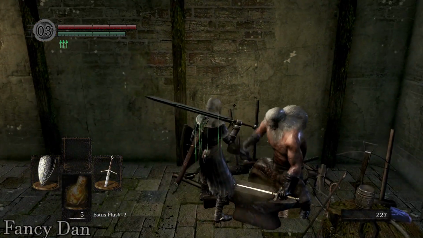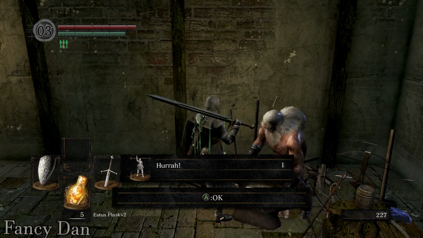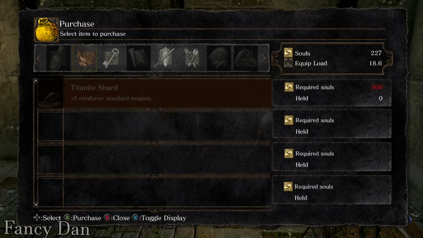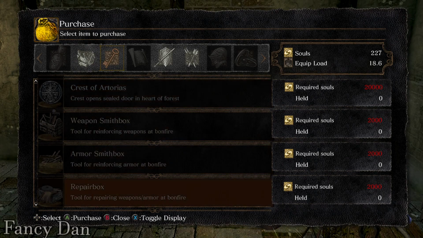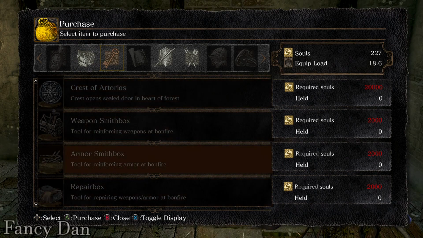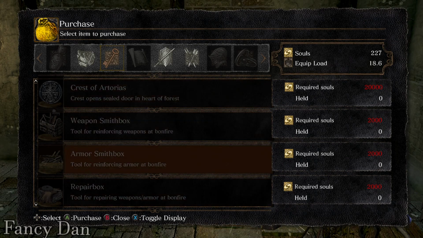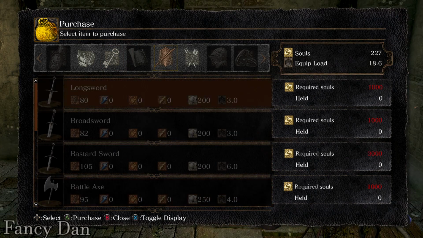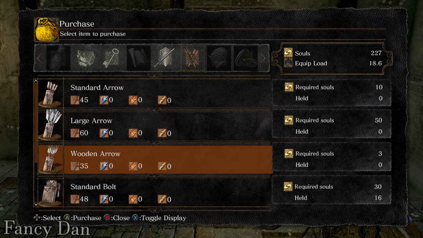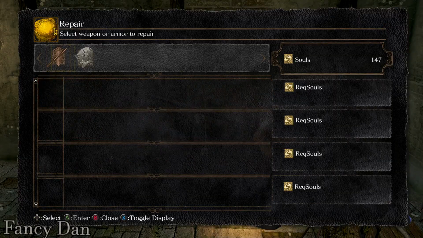So we have a blacksmith down here who teaches us hurrah. But also he sells some useful stuff. He sells titanite shards for upgrading our weapons. He sells all these boxes that let us upgrade our weapons, upgrade our armor, and repair both at the bonfire. We'll come back when we have a couple more souls for those. He sells a couple of weapons that we might check out later, and he sells arrows. We can also repair our stuff real quick while we're here.